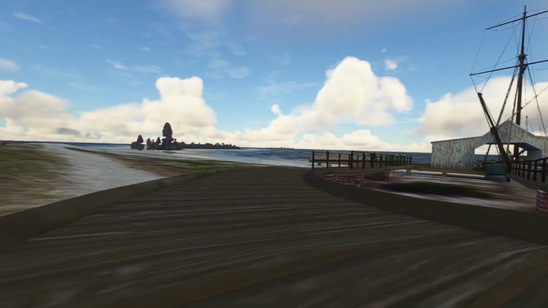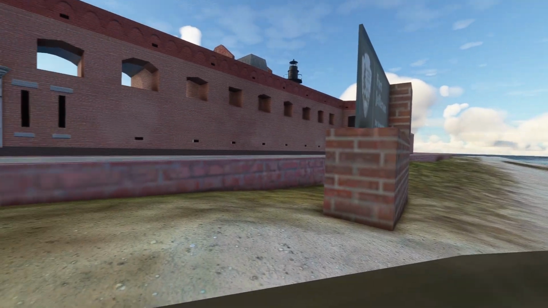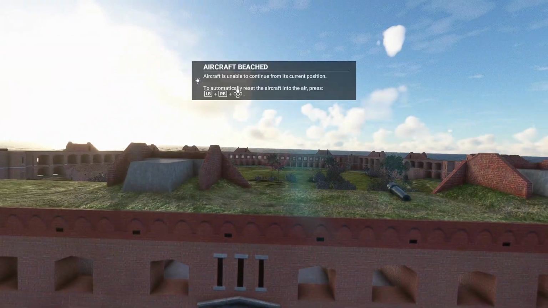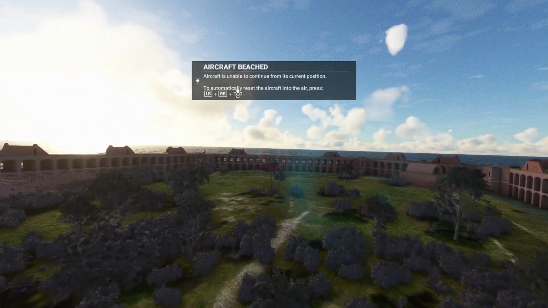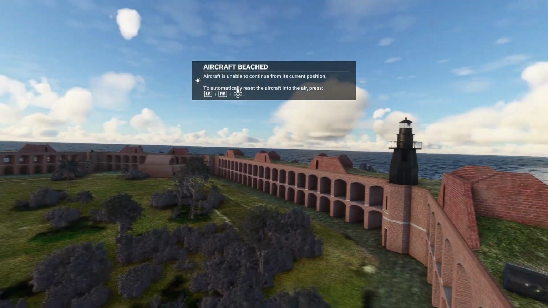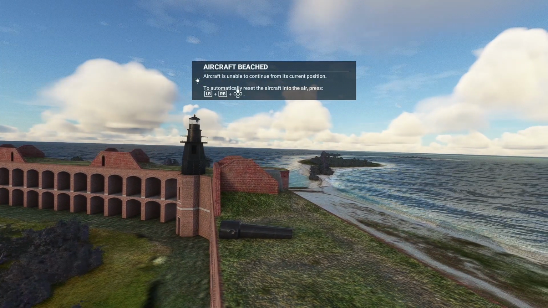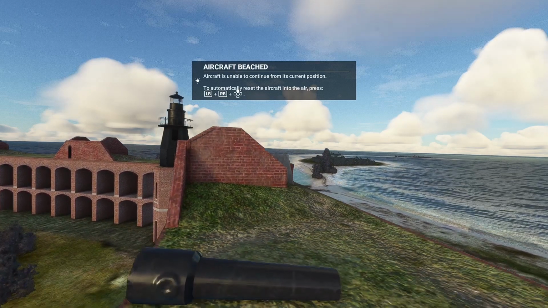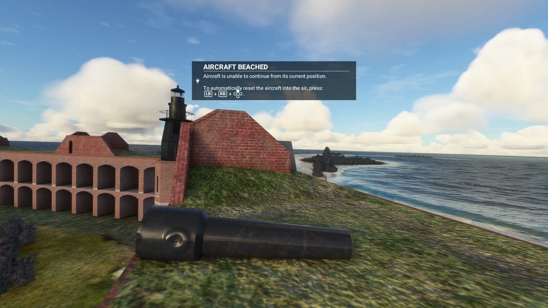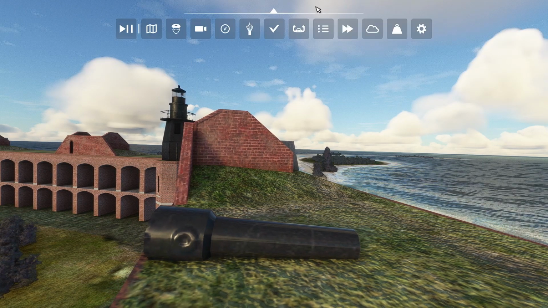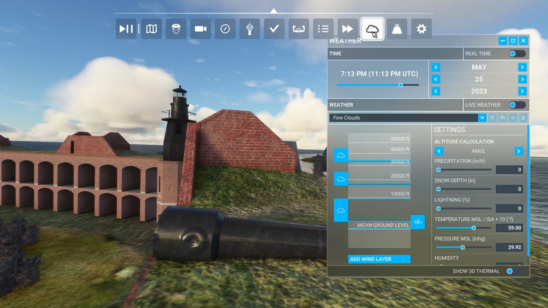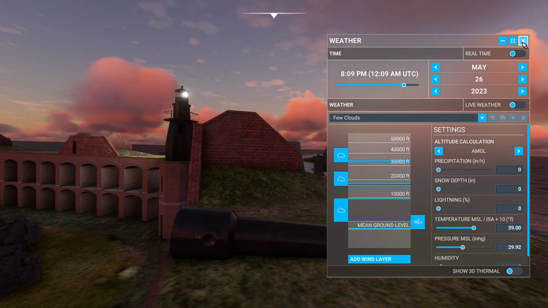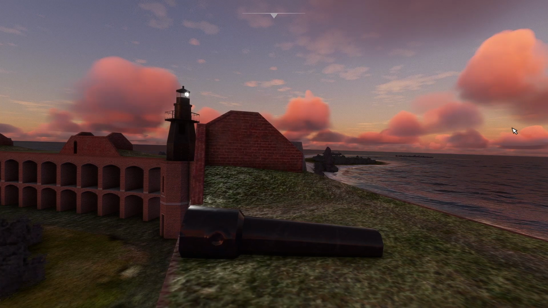Yeah, so that's one of the issues, and I wanted to show you the good and the bad, because you're interested in what's in Fort Jefferson. Looks like there's an old cannon here, but it's not textured. Kind of the plasticky look. There we go, we got the lighthouse going.